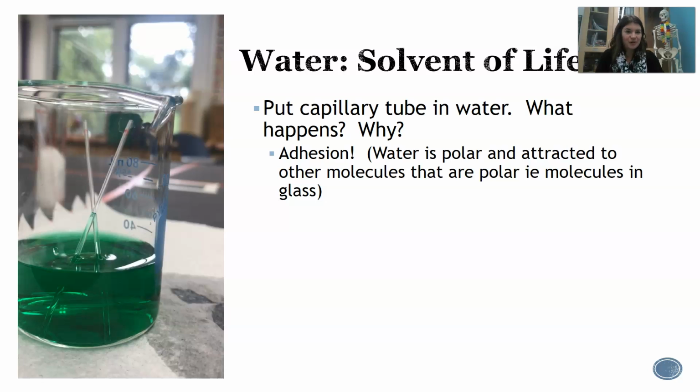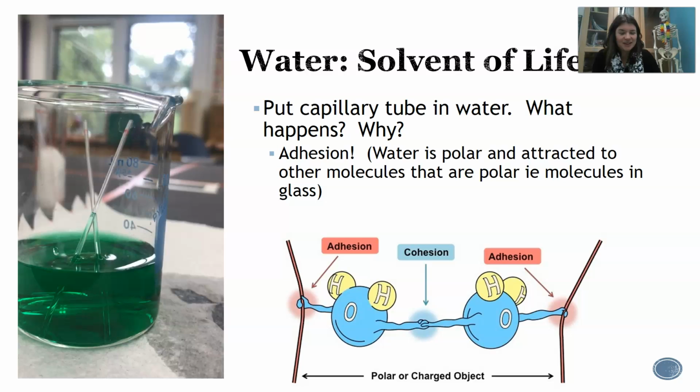This is really important for plants. They use a lot of this special adhesion and cohesion to get water up hundreds of feet in a tree with the help of evaporation as well. You study more plants later, you'll learn about transpiration. But this adhesion, the sticking of water molecules to something like cellulose, or in this case glass, is really, really important for life.